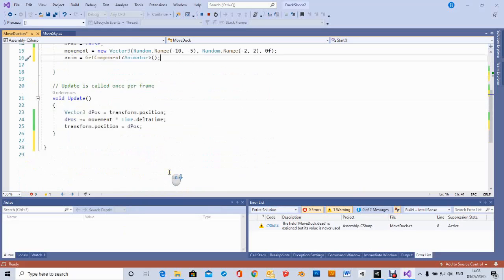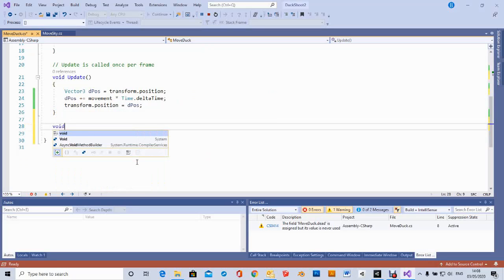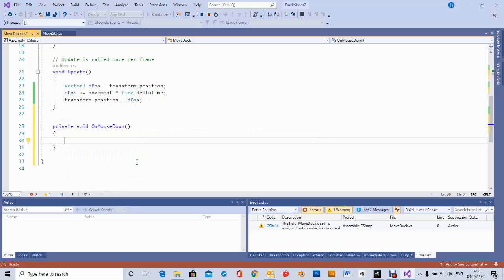Okay, on we go. Now I'm going to make another function, which returns nothing, so it's void, and it's OnMouseDown. Okay, there we go. So whenever you've got a trigger, it reacts to this OnMouseDown, so when you click on the trigger.